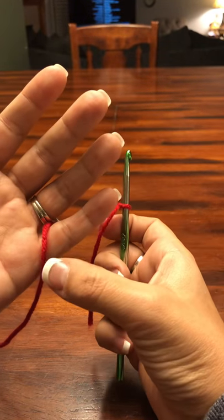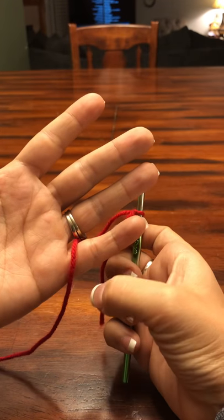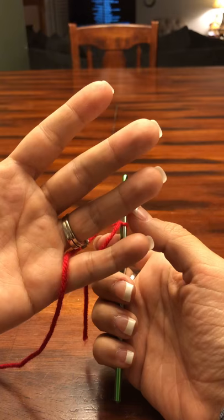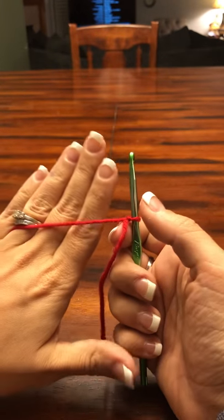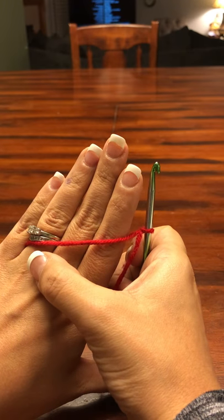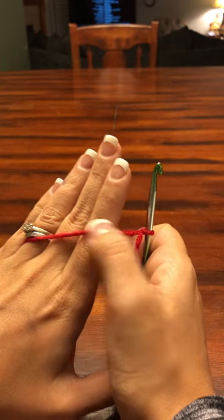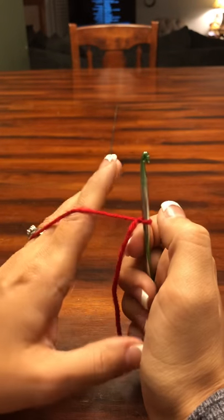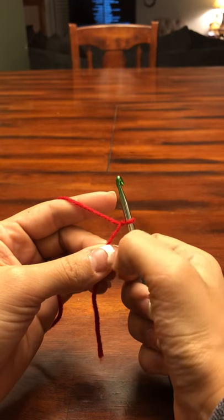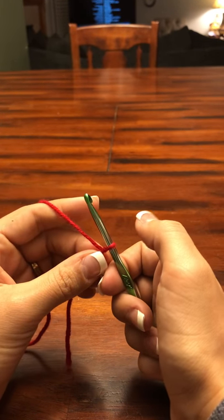So what I do is I take my yarn with my palm facing me through my pinky and my ring finger, flip it over, to where now you're seeing the yarn go through your pinky and your ring finger on the back side. And this is going to be slightly tight, not too loose. And then come around and bring your middle finger and your thumb to grab your tail. So you're putting a little bit of tension.